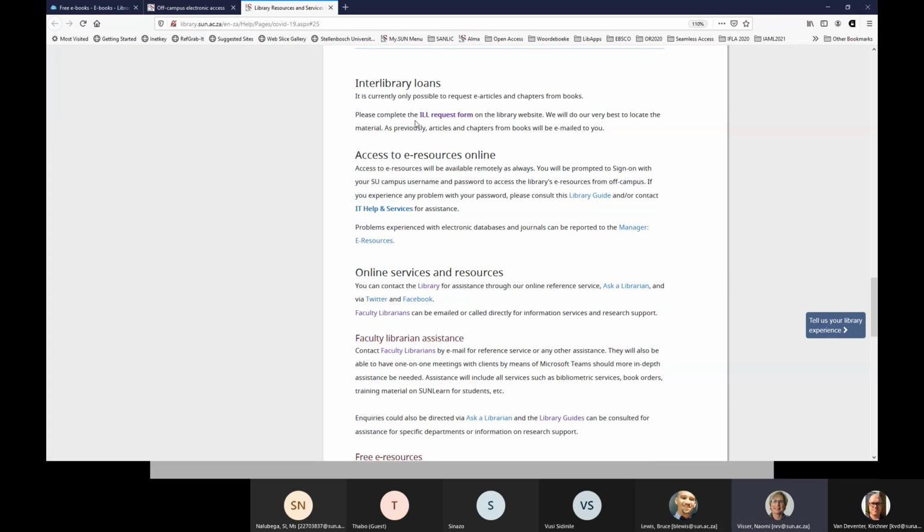You can request interlibrary loans. But this is at the moment only possible for articles from journals and for chapters from books, not for printed books. You can fill in the online request form. We will find a journal article that we don't have access to from another library, and it will be emailed to you.